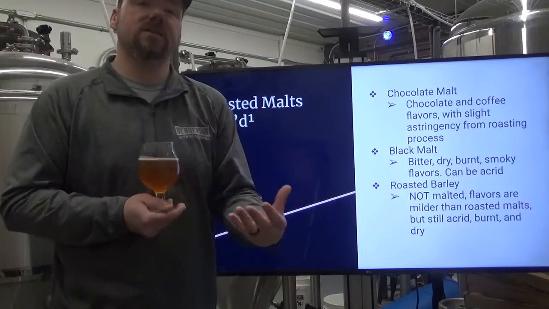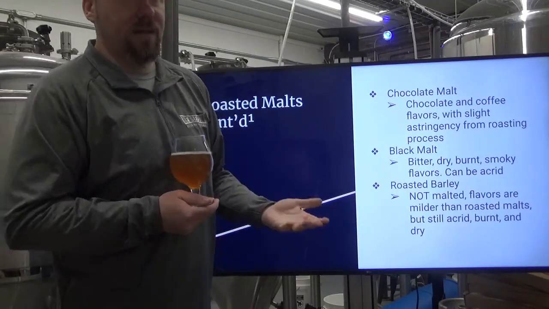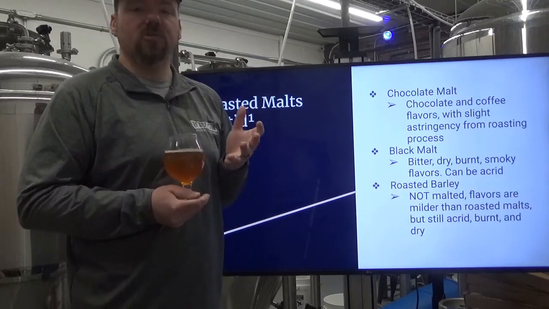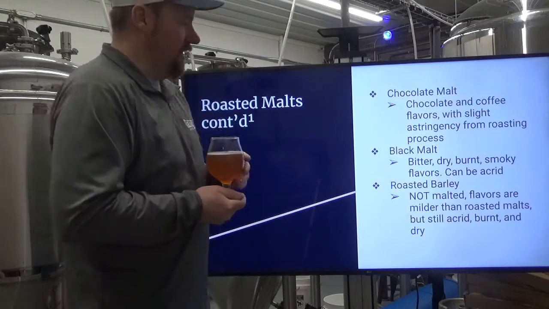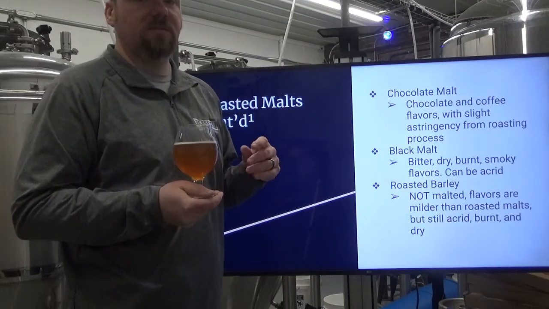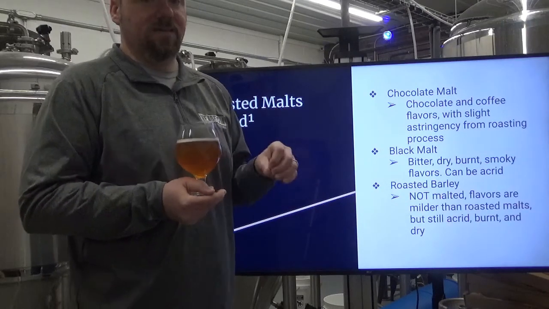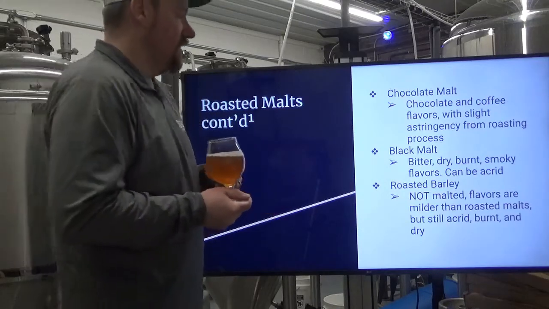When you don't have that husk, you don't get that astringency, that real bitter flavor. So you can get a nice color contribution without that intensity of flavor. So midnight wheat and debittered black can be used for intense color adjustments without adding that much flavor.